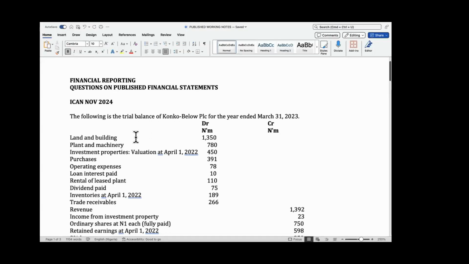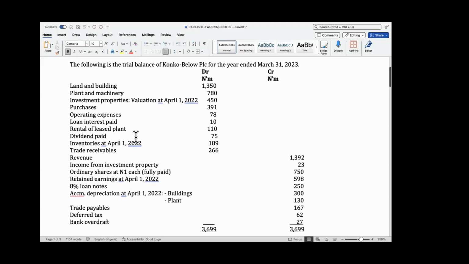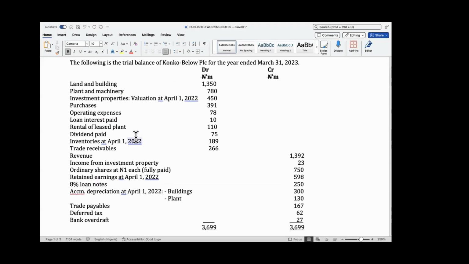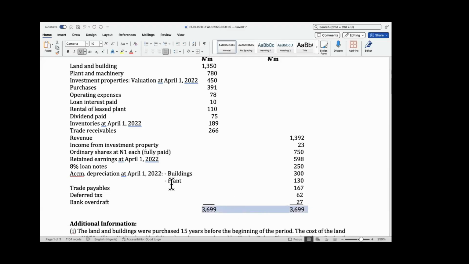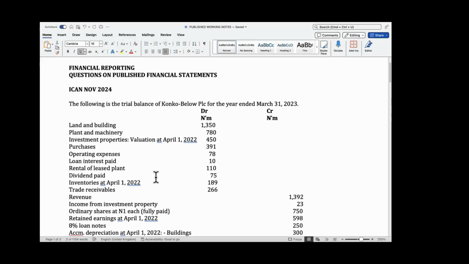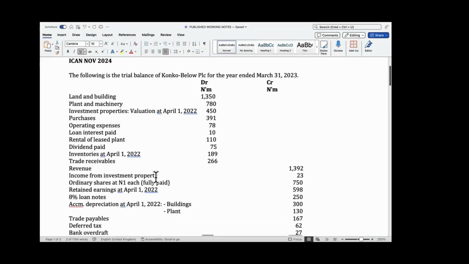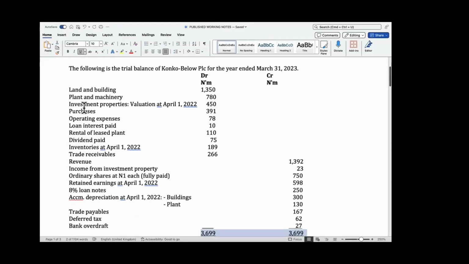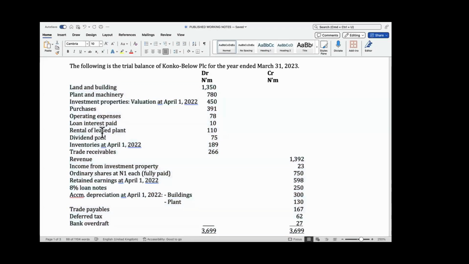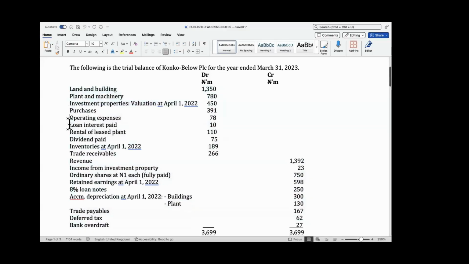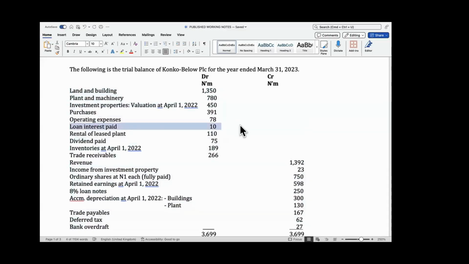Usually, the examiner will give us a trial balance. And when I find a trial balance, the first thing I always look at is, did they balance? Because if they don't, it's going to affect my balances. Secondly, I scan through these items. I won't take so much time. I've already looked at these first 3 items. I know that they are assets, these purchases, operating, and this particularly loan.